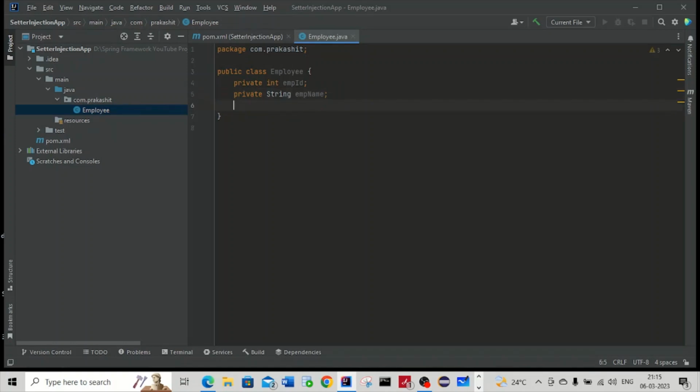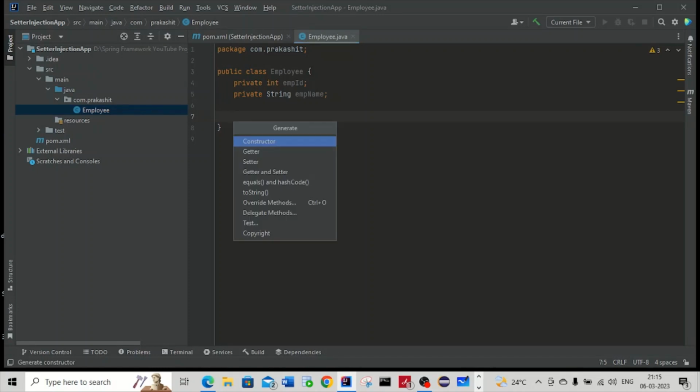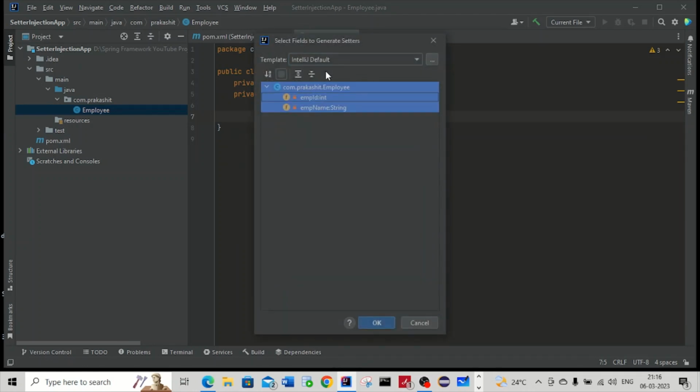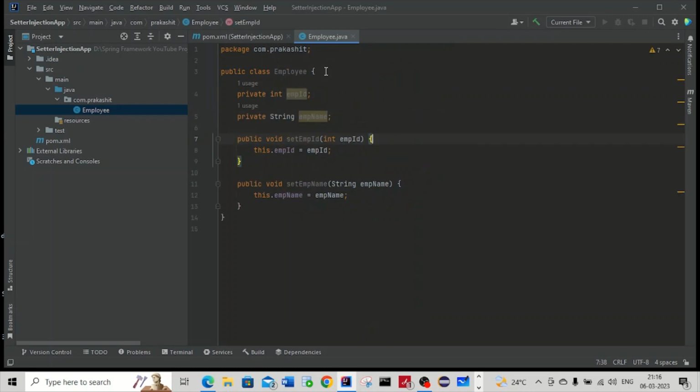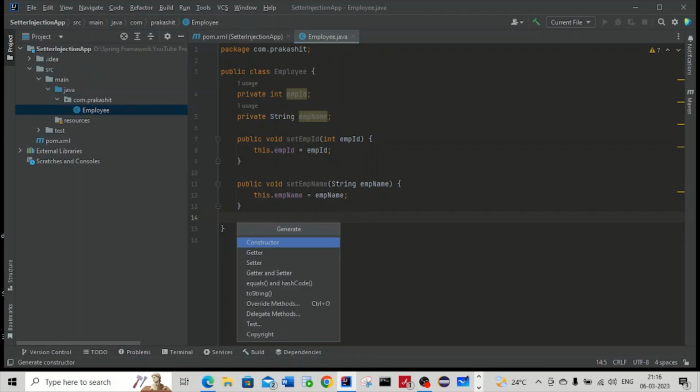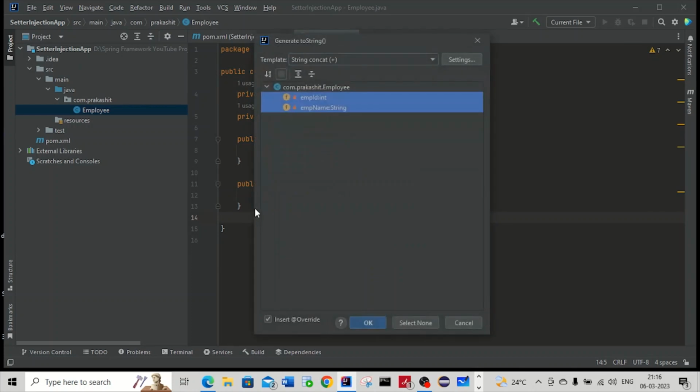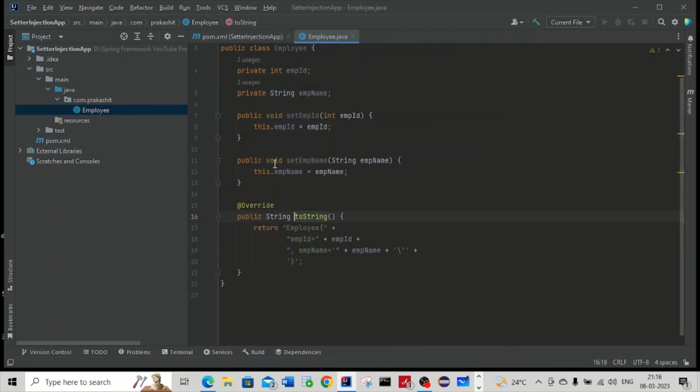I will create setter methods for that. The shortcut for this is Alt+Insert if you are using Windows. So I will create setter methods. Hit OK. The setter methods got created. Now I am going to create the toString. The toString is also created.